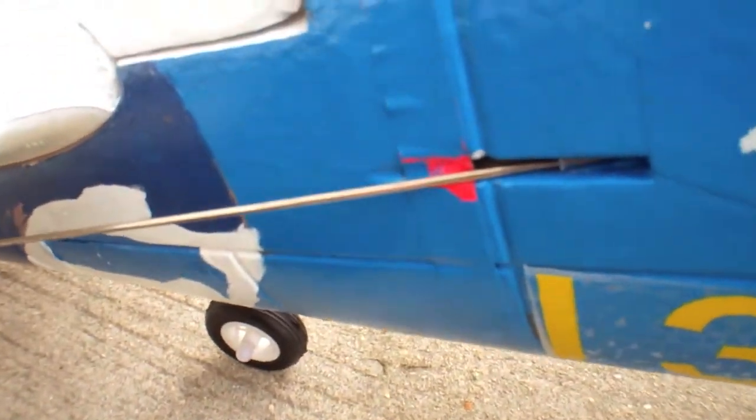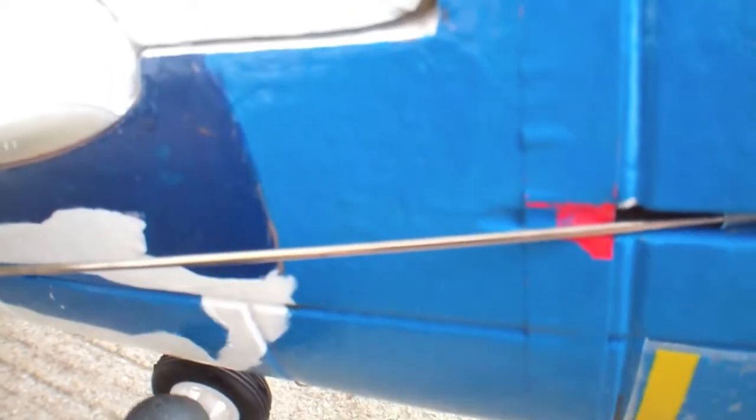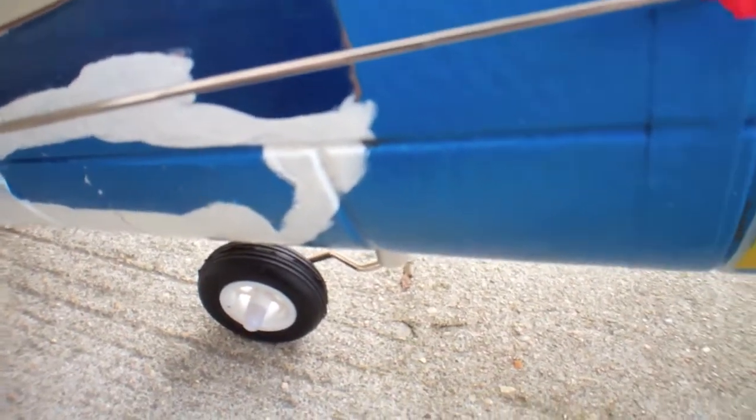One thing that you might want to do to your rear wheel — I recommend it highly — and that is put a little bit of solder right there. Just solder that little tip. This thing won't swing around inside the bracket. You can still take the wheel off. And if it bends, it only bends at that solder part and will not mar or damage the body underneath. I don't like that when you come in for a landing. That modification will also work on the P-47 and the P-51 on the first two versions. The later version with the retract installed — you don't need to worry about that.